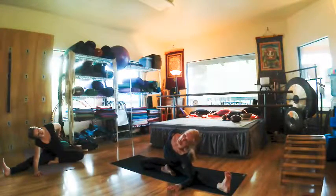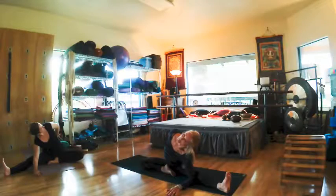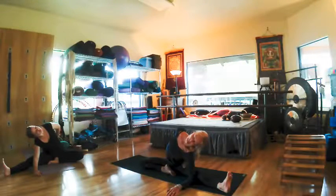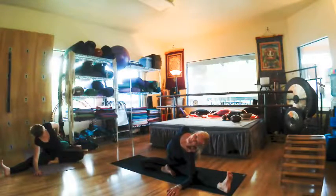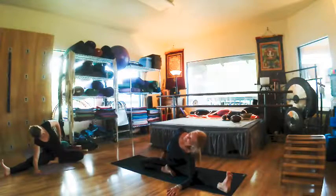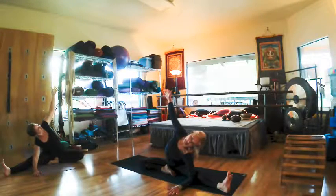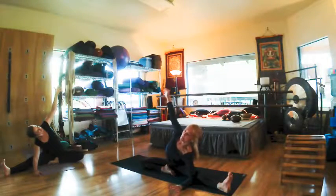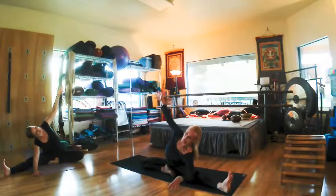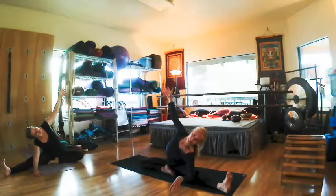If you're feeling a lovely stretch in your shoulder and your neck, by relaxing the neck. And then if you feel you want to do more, again, if you have shoulder issues, you just keep your hands on your rib cage this way, or take that hand, spread your fingers, shoulder blades down your back. Feel that line of energy from your heart all the way through your fingertips. The thumb is the lung meridian, the pinky is the heart meridian. So you're working the energy lines, your heart and your lung, small and large intestines.